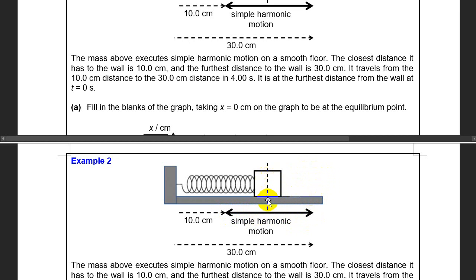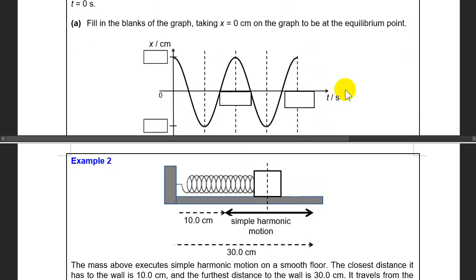In the center point, they call x equal to 0, and here will be x equals 10, being 10 cm from the center point. So at the beginning, when it's here, x is 10. Then when it comes to here, x is 0. And when it comes to here, x will be minus 10, because it's now on the opposite side of the equivalent point. Then when we come back to here, x is 0 again. Then come to here, x is 10 again. Then come back here, 0, minus 10, 0, 10. So that's how the x works. Okay, x is actually the displacement of the object from the equivalent point. The equivalent point is always taken to be 0.